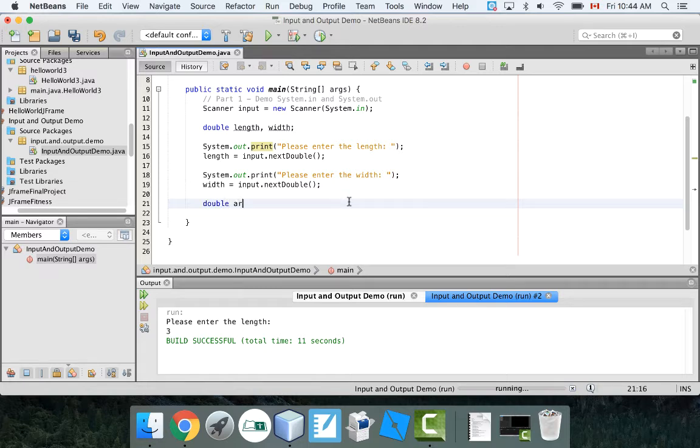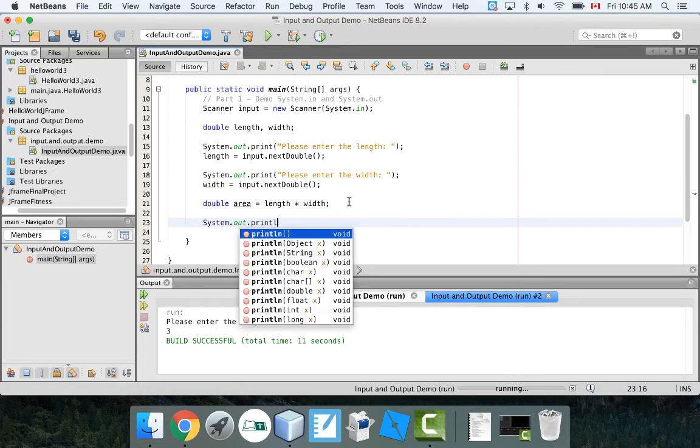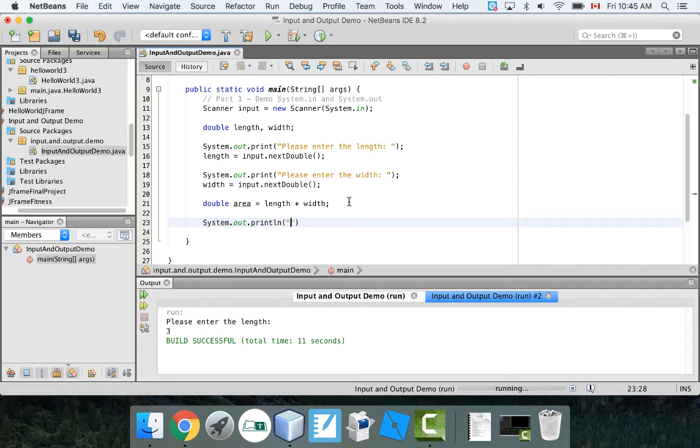And then I'm going to go double area equals length times width. And the times is the star symbol. And then finally I'll print it out. System.out.println, "The area equals", and I'll attach in area.